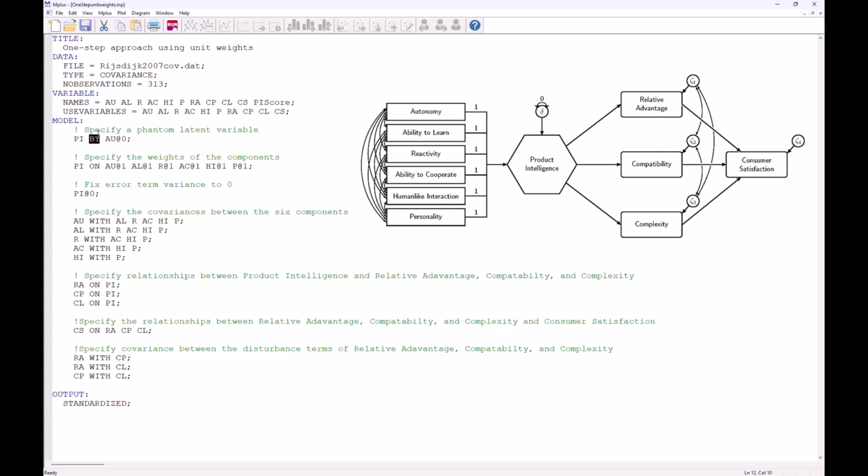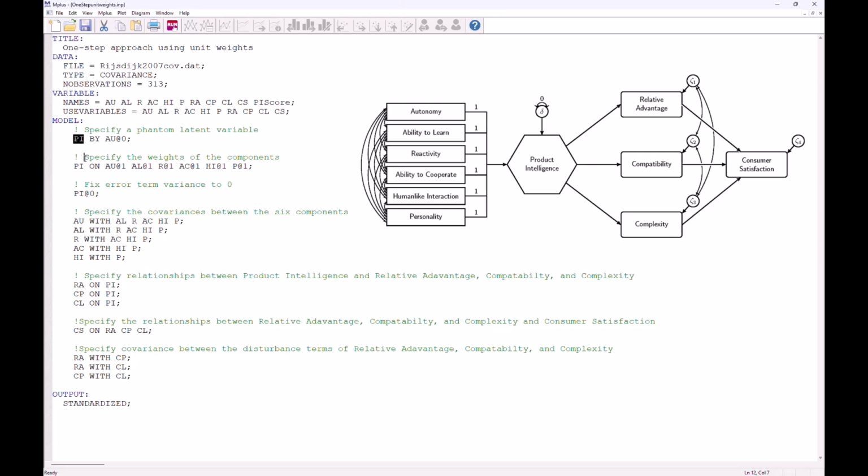So the by command creates a latent variable, in our case pi, which is measured by AU. But since actually pi has no measures, we fix the factor loadings to 0 using the add command. So as a consequence, we have a latent variable pi.